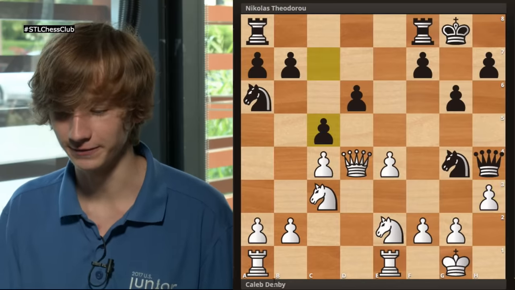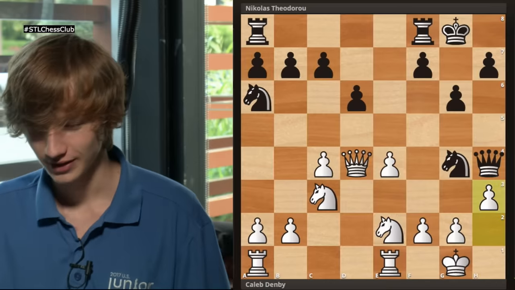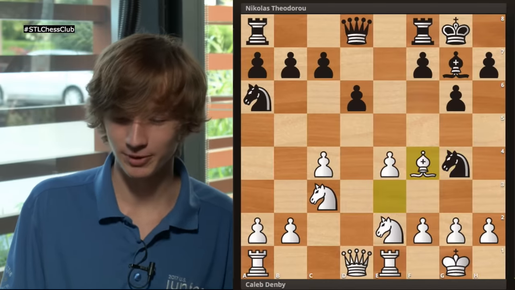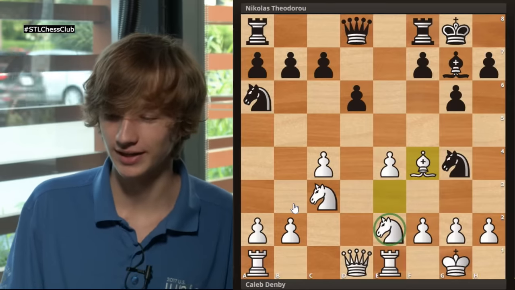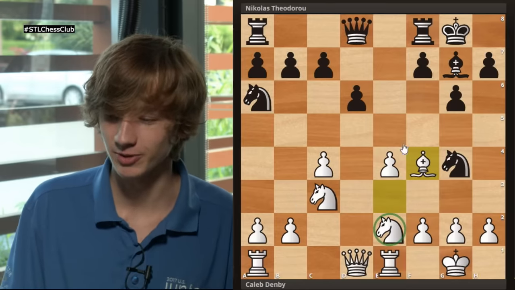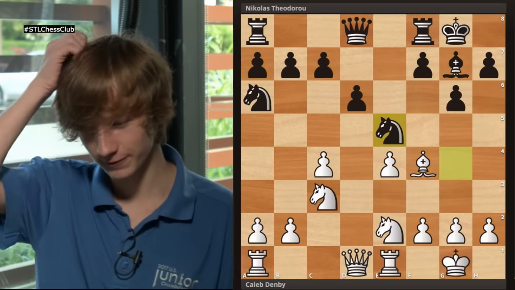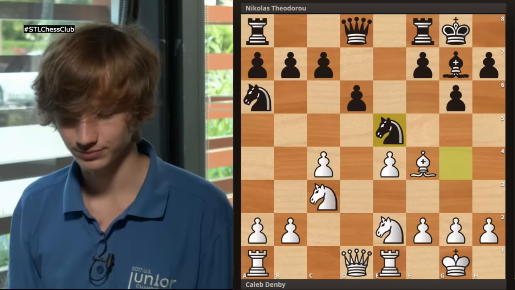Yeah, you just play c5, and my queen has nowhere to go. Nowhere to go to defend f2. Thankfully, in the game, I realized this, so I played bishop f4. But now, of course, my move looks stupid, and I have no hope of having an advantage now, because all my pieces are misplaced. But that's okay. So knight e5, and once again, I kind of have to figure out what I'm doing.